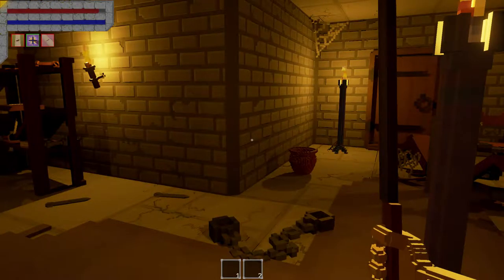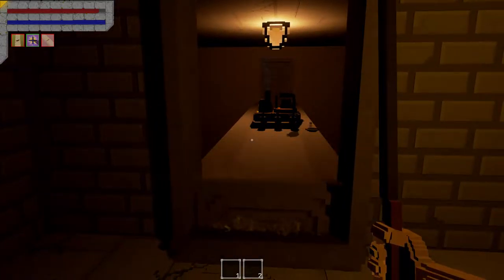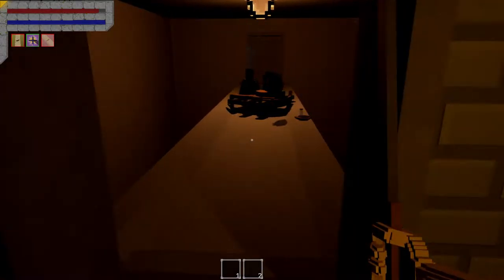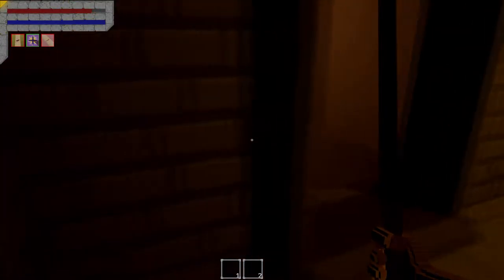Okay, which door? I got three doors. Well, this is the least odd looking one. What is that? Oh! Whoa, hey.